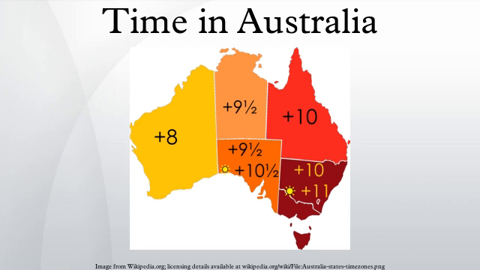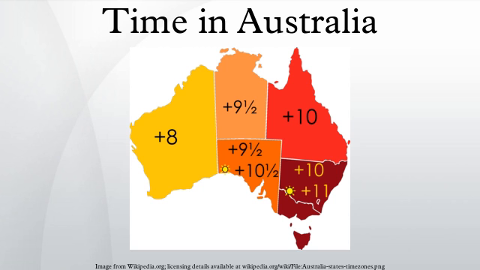Daylight Saving Time. The choice of whether to use DST is a matter for the governments of the individual states and territories. However, during World War I and World War II all states and territories used Daylight Saving Time. In 1968 Tasmania became the first state in peacetime to use DST, followed in 1971 by New South Wales, Victoria, Queensland, South Australia, and the Australian Capital Territory. Western Australia and the Northern Territory did not adopt it.